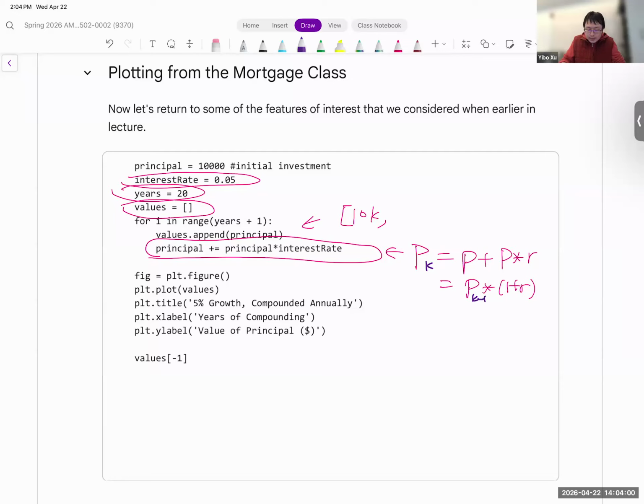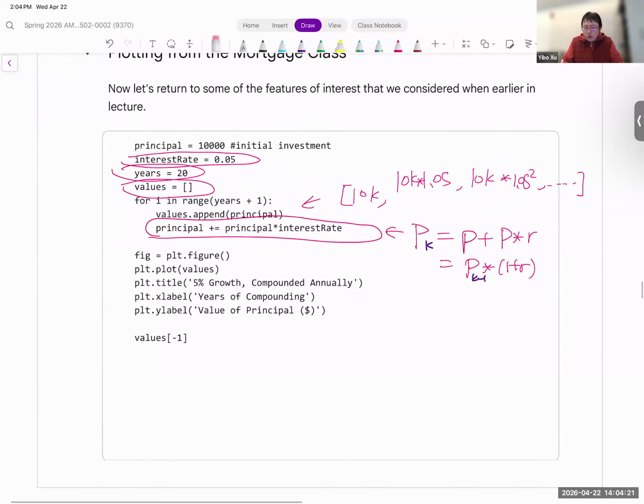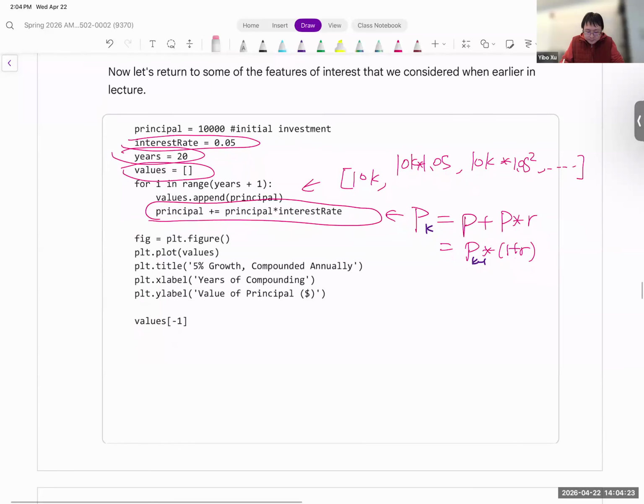That's the thing that you're appending. So this is going to be 10k times 1.05, and then 10k times 1.05 squared, and all the way up. That's what this part is doing. This is just constructing a geometric sequence.